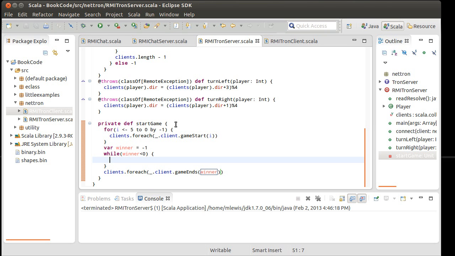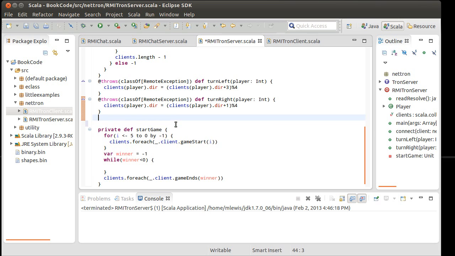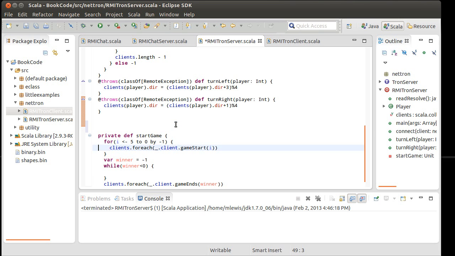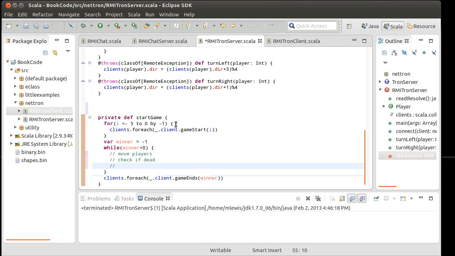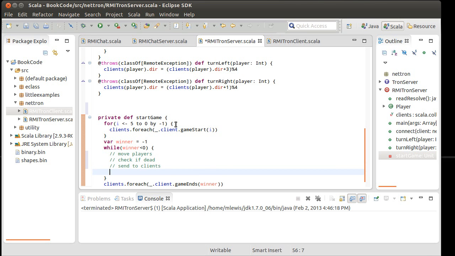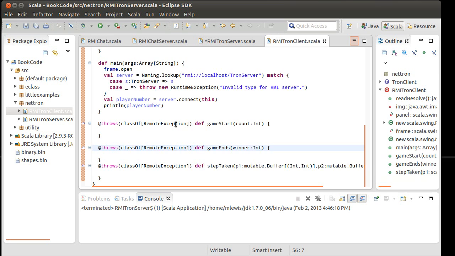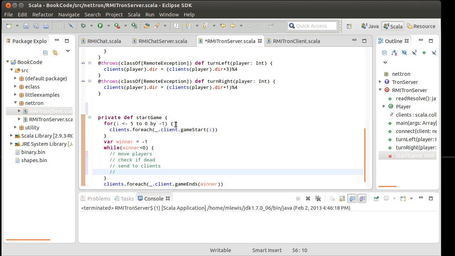So let's start with this. Okay, so I realize here it's nice to have a helper function, and I'd move players, check if dead, send to clients, and then pause.